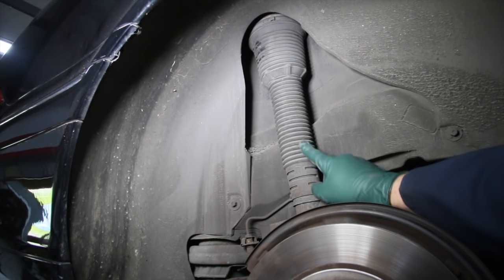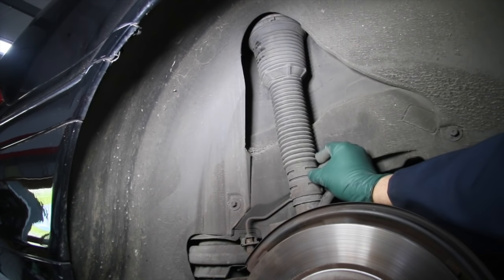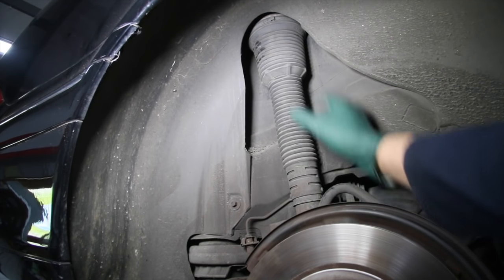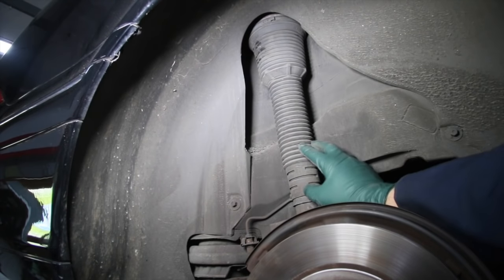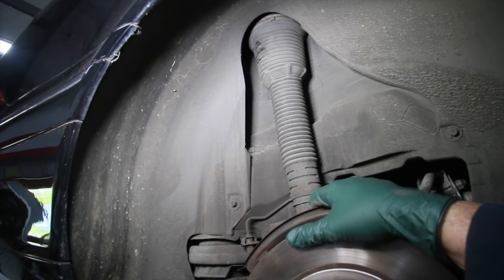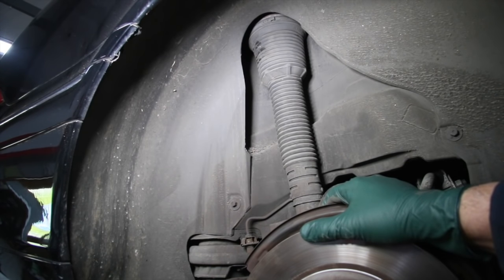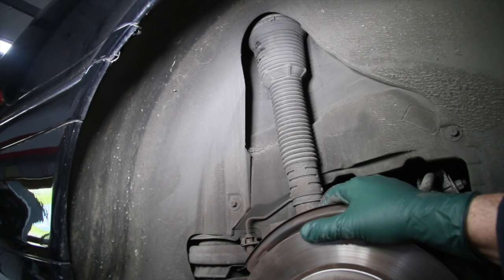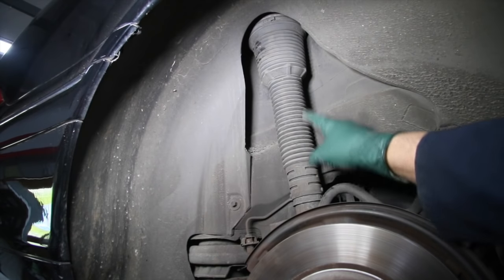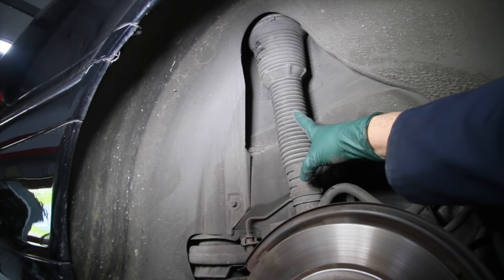The other thing is to check the dust cover over the bladder and look closely for cracks, because if it's been cracked and allowing dirt and dust into the air spring, you should consider replacement. This one looks okay — super dry, no deterioration of this dust cover, so that scores a plus. The second factor is mileage. This car has 114,000 miles — another plus. Over 150,000 miles you should start considering replacing them. They last longer than the front ones but don't last forever. Third, think about your driving habits and distances.